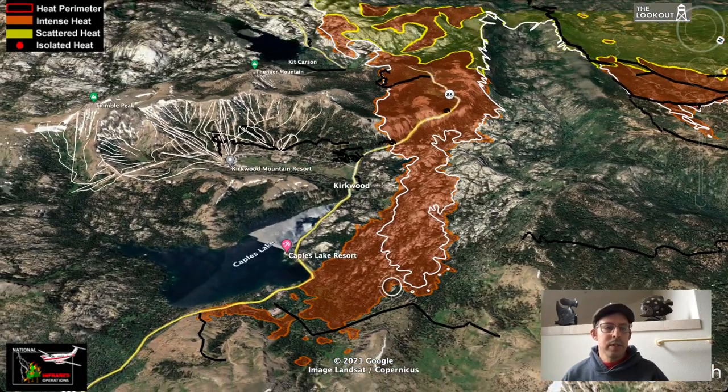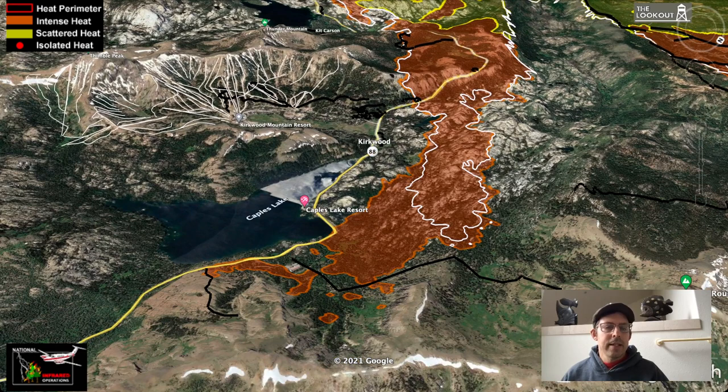Coming around by Kirkwood, there still hasn't been really any spread into the resort itself. But after taking its time getting through the granite, the fire has got back into more continuous fuels and made a pretty good push east across the dozer line. One thing we're seeing in general on all the fires this year is that dozer line really isn't holding fire very well at all. The only time dozer line works to our advantage is if it's on the flank where the fire is hitting it obliquely, or if we have time to get out in front and do a firing operation and create depth — removing fuel for hundreds of yards, if not a quarter mile. Unless we can create that depth, the fire can just spot. Since this fire is spotting up to half a mile when it makes runs, dozer lines really don't buy us much.